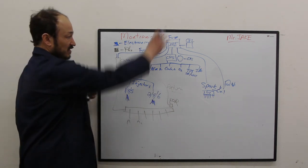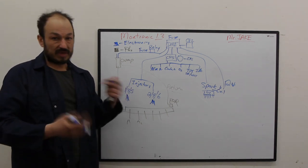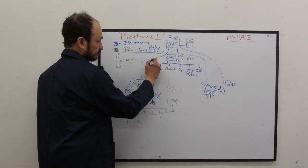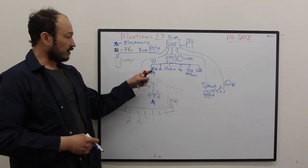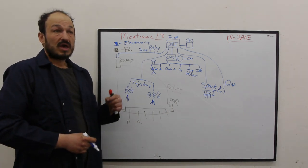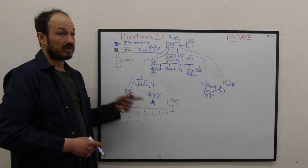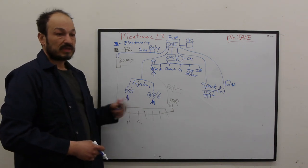Fuel is being injected over here based on the computer and all of its other inputs to make the engine run and go forward. The AFM, as in the last video, we saw the AFM is the king. That's a crown. The AFM is the king in that it's sending a voltage back to the DME to figure out the load of the engine. It's going to tell it what the pulse width is, how much it should open these injectors, turning them on and off to flow the proper amount of fuel through the rail to make it run.